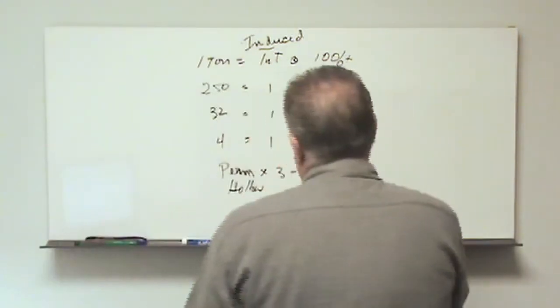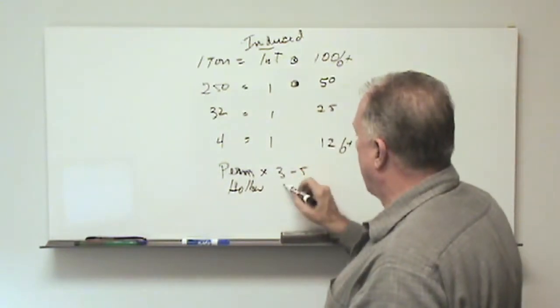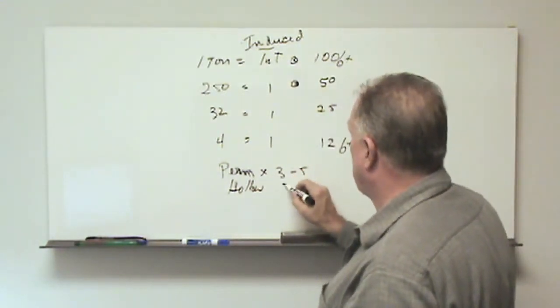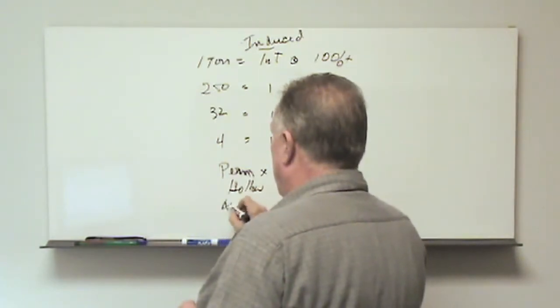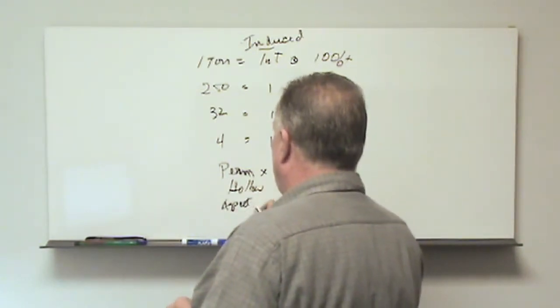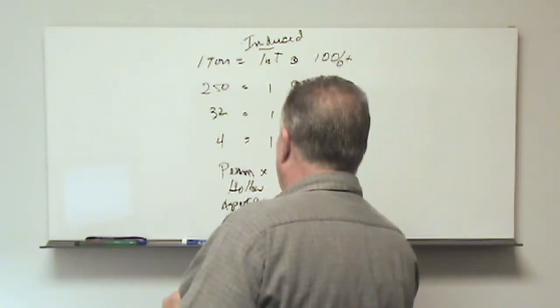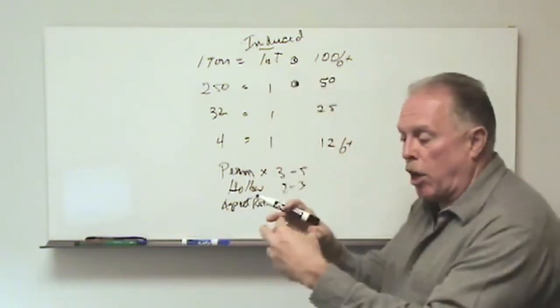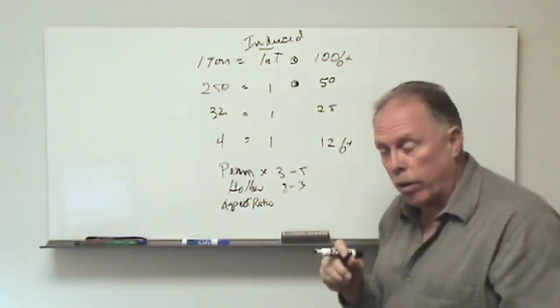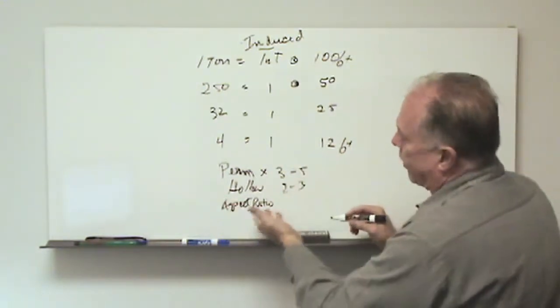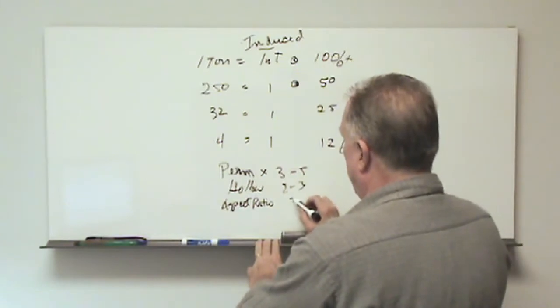Again, the hollowness of the object can add 3, 2 to 3. And then we have aspect ratio. And the aspect ratio again means that the object is longer than its diameter. It looks like something that would fly through the air or the water, for instance. And that can also increase at a factor of 2.